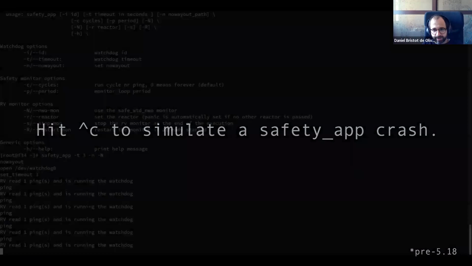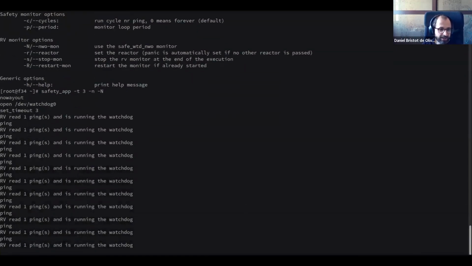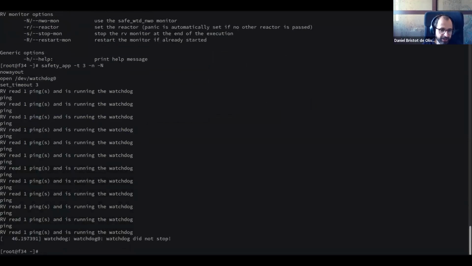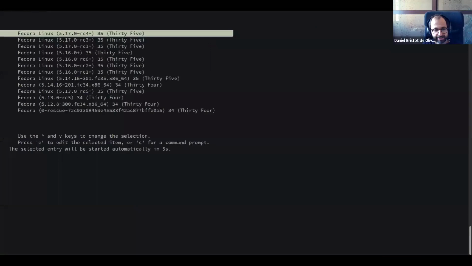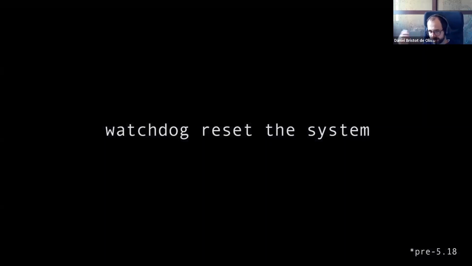The safe app, as we see, is running, and then I simulate a crash of the application. Then we'll see the Watchdog reacting, right? This is the Watchdog detecting the system failure, and the Watchdog detected a failure.